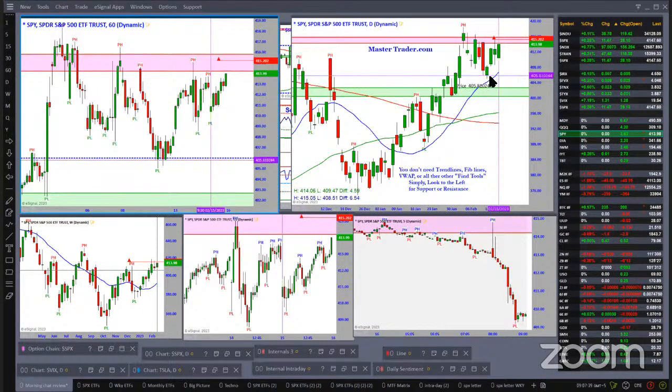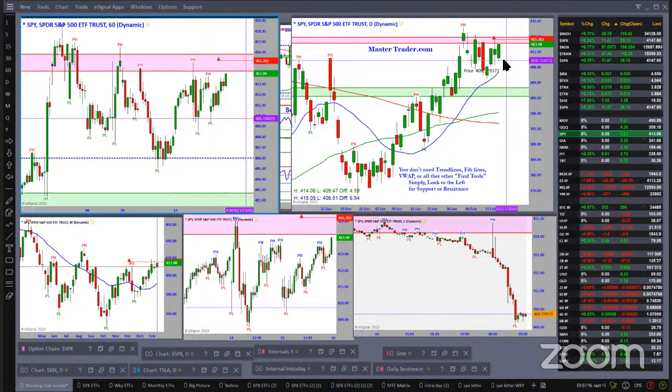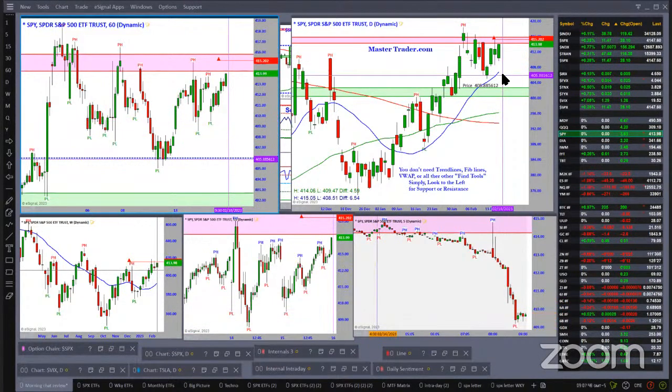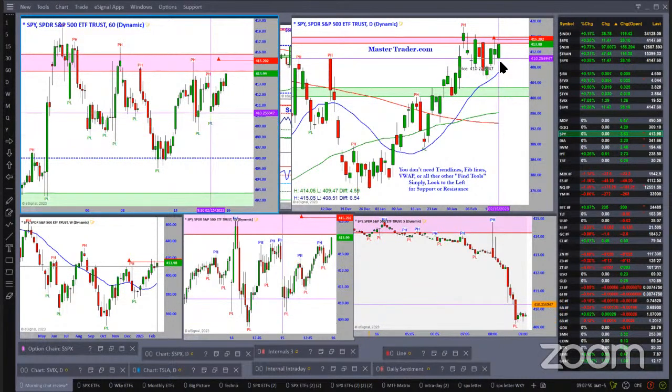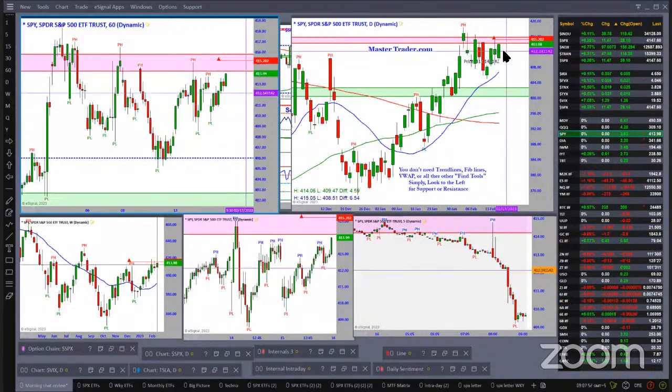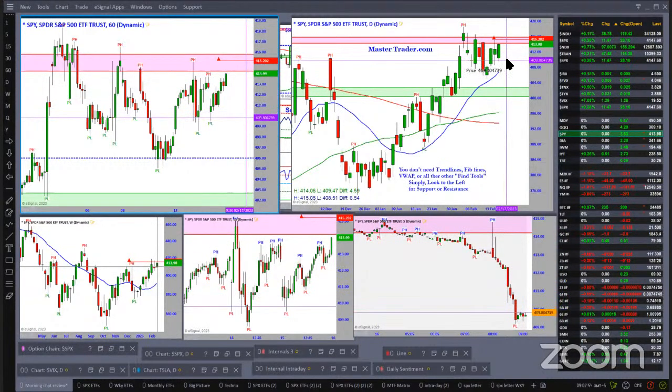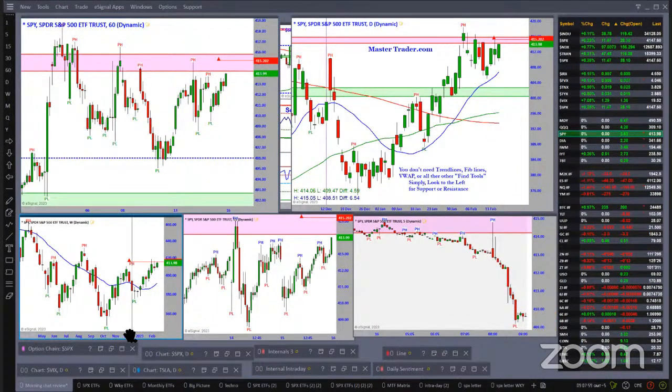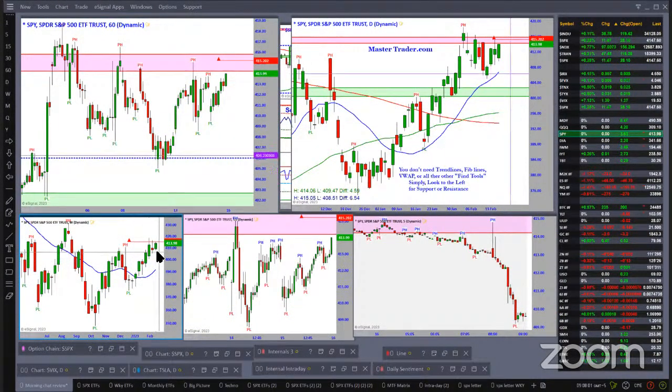And it probably would have been better if it was gapping all the way down here for buyers to be wanting to step up. But look, if this doesn't retrace and we get a red bar here, it'll still be within a range. But yesterday's bar failing cannot be a good sign. That's for sure. And by the end of the day tomorrow, unless there's a miracle recovery, we could be looking at a red bar with a tail on the top. And we'll see, maybe it closes at 400 or so.